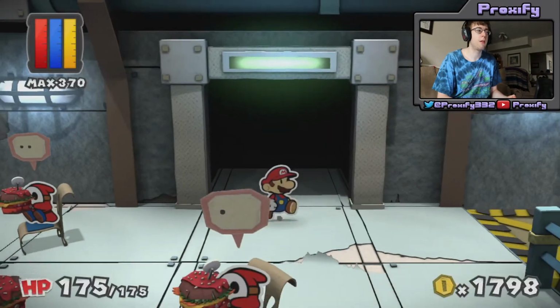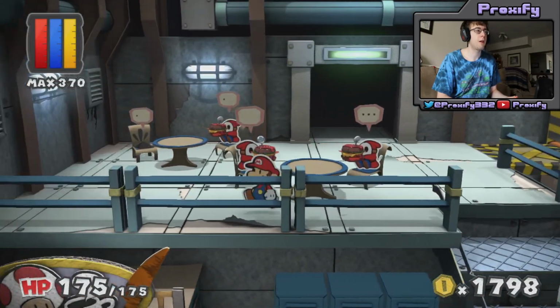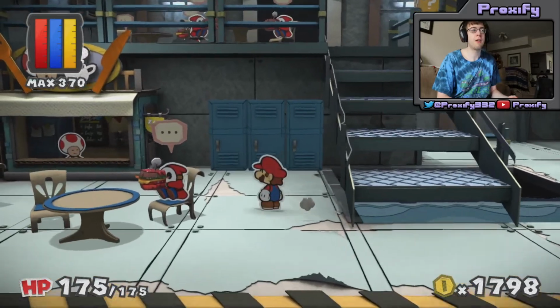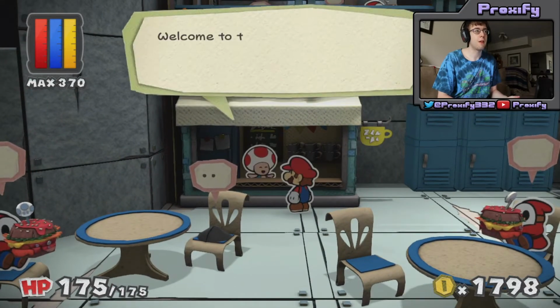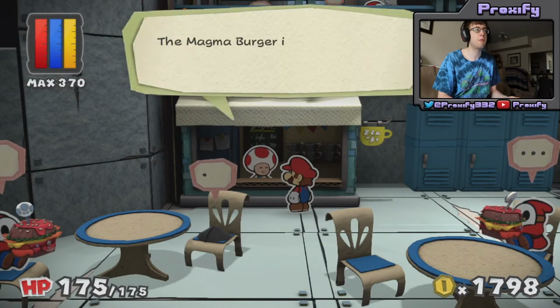I know that we have so much cash in our inventory right now that we can do whatever we need to at the moment. But look what happened to this guy. He's still completely burnt to a crisp after that Shy Guy ate that magma burger. I kind of like how, even when we come back, it's still following through with everything going on in the story. That's pretty nice. Alright, let's buy that magma burger for 200 coins.